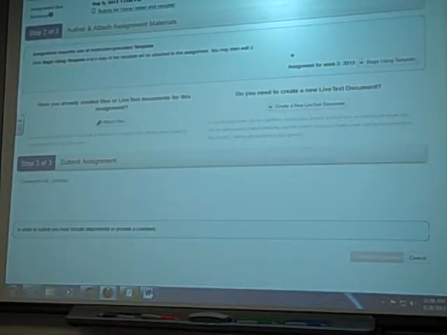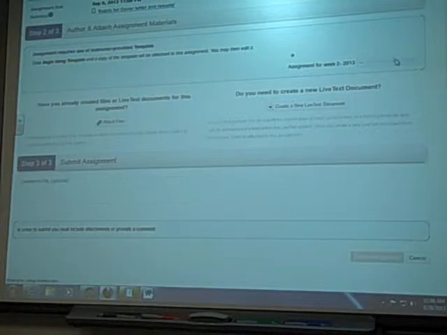So I'm talking step 2 of 3, click where it says begin using template. I wish they would make this a colored action button to catch your eye because it looks grayed out. It looks like you can't even click on it. But over on the right-hand side, under step 2, click begin using template.